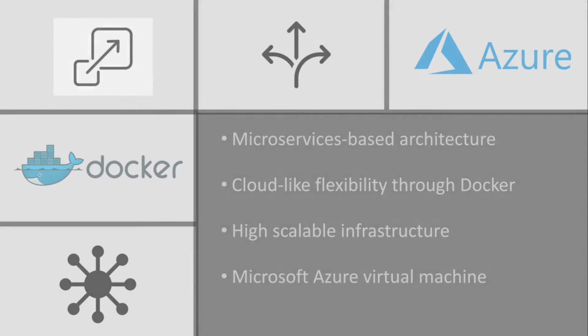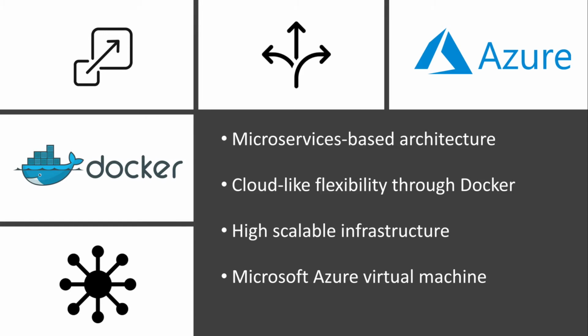to implement. The infrastructure is based on the microservices paradigm. It is made up of different isolated services, providing flexibility to the system and an easy-to-maintain platform. Every service runs as a Docker container, ensuring independence from low-level resources and cloud-like flexibility. The end user can easily add new devices, thanks to the high scalability. With Microsoft Azure Cloud Virtual Machine, the system is up and running at any moment.